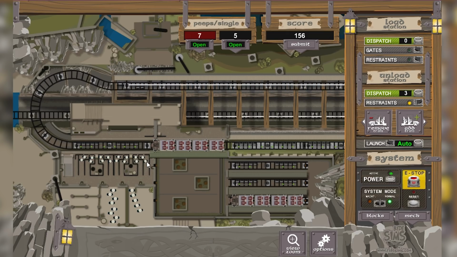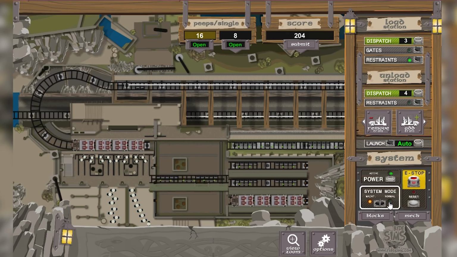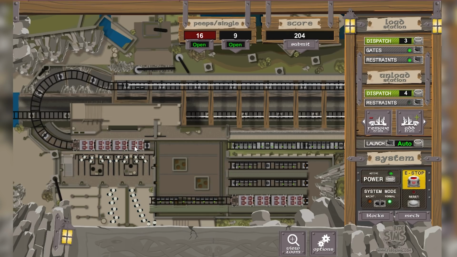Come on, those restraints are up, man. Let's go. There we go. I think we could get this 4th one going. I feel like we're ready for it. Let's add it in. Add train 3. There we go. While that's going, we'll go back to normal mode. We'll get the gates open here. There we go. Get yourselves in.